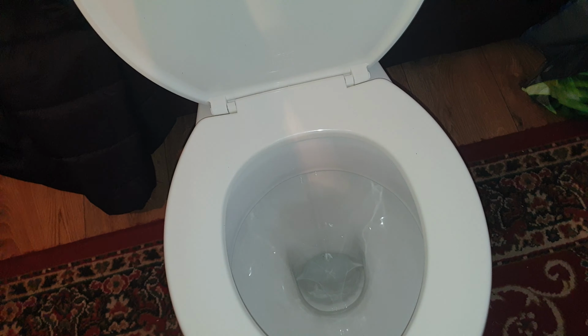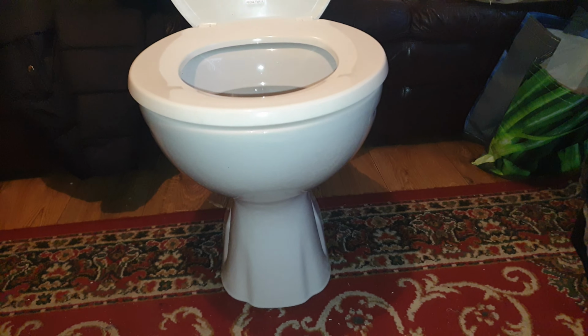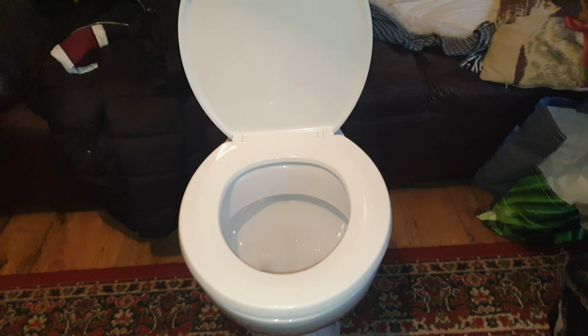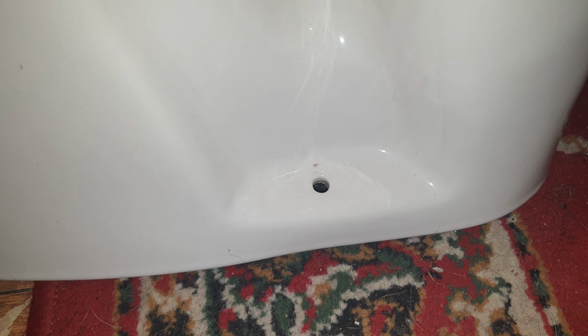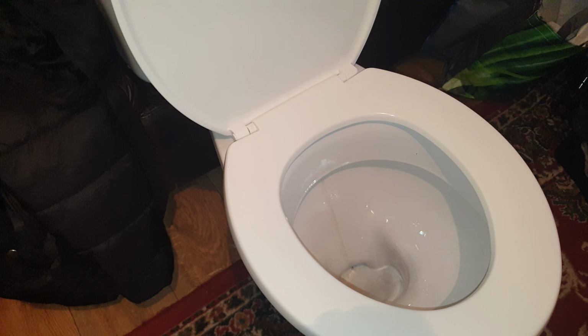I'm putting the lid up for you. It's got a wooden toilet seat on it. The same went for the Baronet, and the only difference was they had square corners, and this one's got round corners. Same with the old Duchess and all that as well. The bolt door was back about here where my finger is. They moved it up a bit later on, and it was discontinued in 2005. Anyway, that was those 3 suites that they did.